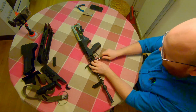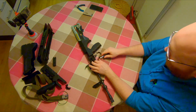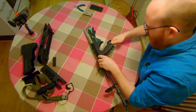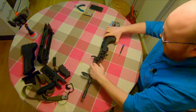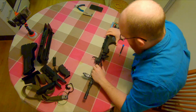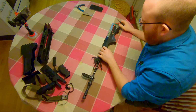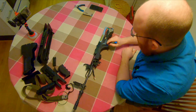Except that first we will just remove the pistol grip and the bar there. So now we can start to get the sides loose. We'll start with unscrewing this side, I think. I'll point out where the screws are first, actually. Okay, so on this side we have 3 screws. There, there, and there.